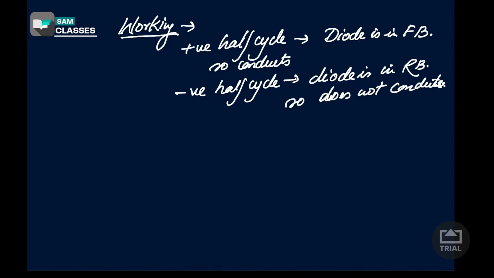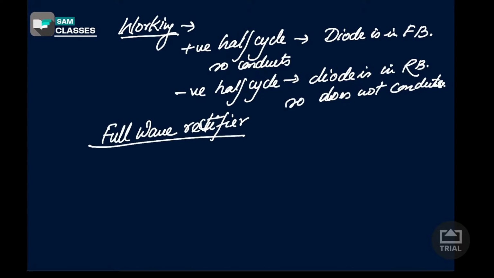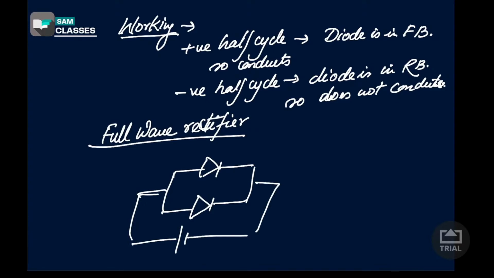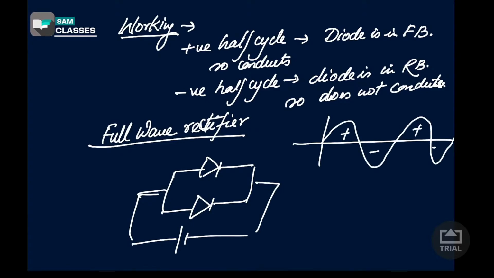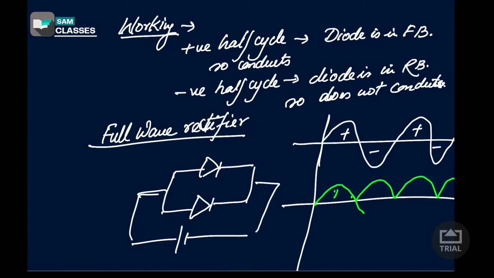Right now, let's see a full wave rectifier. In case of a full wave rectifier, what happens, students? You have two diodes like this, one D1, one D2, and let's say you're connected with AC like this, the changing part. Right now, first case, it's like this: positive, negative, positive, negative. Let's say in the first case, D1 has this P, this N, this positive, this negative. So D1 is forward biased in this case, it will allow the current to pass, so we'll get this part of the current.